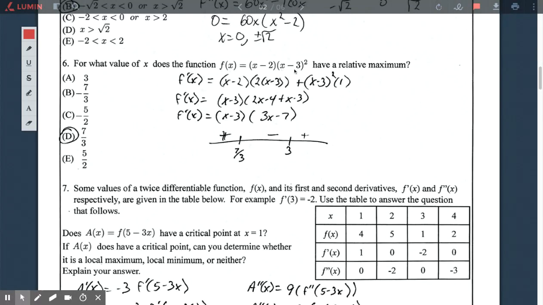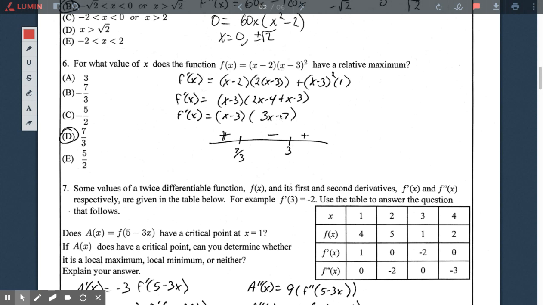So first derivative is going to require the product rule. So first times derivative of the second plus the second times derivative of the first. Both of them had an x minus 3, so I factored that out. That left me with 2 and x minus 2, so that's where the 2x minus 4 comes from. Over here, I'm left with an x minus 3, so that's where the x minus 3 comes from. Put my like terms together right here, I get 3x minus 7.